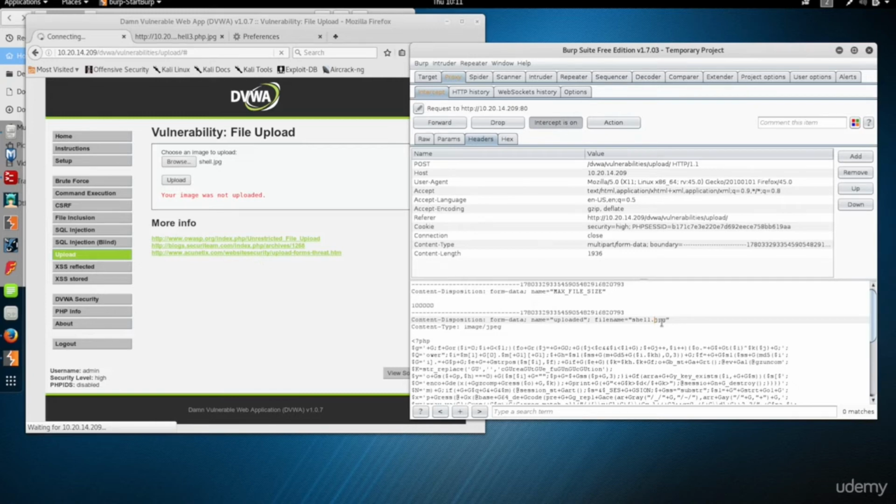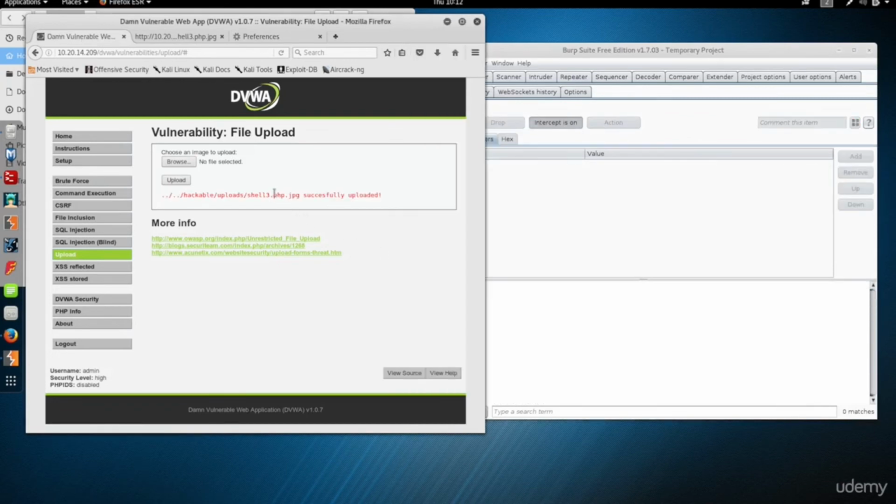So what we're going to do is .php.jpg. We're going to call the file shell.php.jpg. This way, it's going to check if the last thing is a .jpg, and it's going to think that it is a .jpg, so it's going to upload it for us. Then we're going to browse it like a PHP file, and it should work for us. So I'm going to call this shell2, or actually we'll call it shell3. The only thing we modified now is the file name in here to shell3.php.jpg. I'm going to forward this packet.